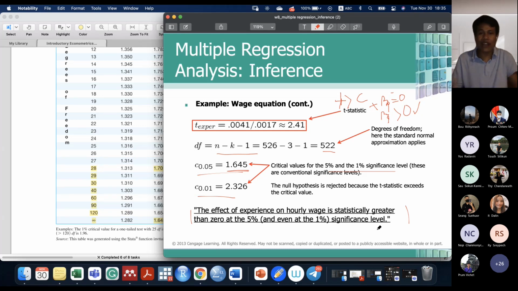Questions? So why do we need 1% when it is already significant at 5%? As I interpret in simple terms, if we find that there is a 95% chance that the effect of experience on wage is different from 0, then we may want to explore more. Is that still correct if we use a 99% chance? So at 1%, we say that there is a 99% chance that the coefficient of experience is different from 0. Only less than a 1% chance that this coefficient equals 0.